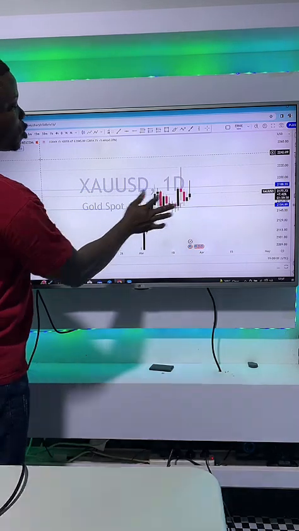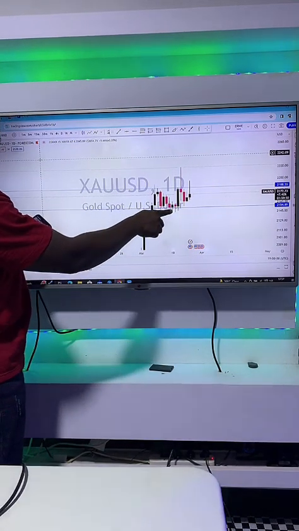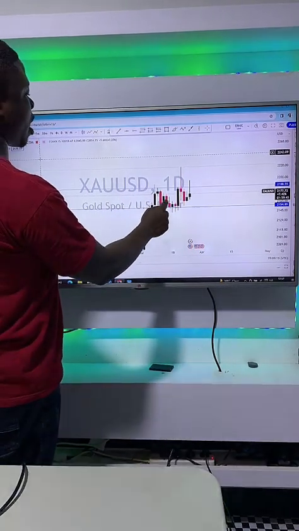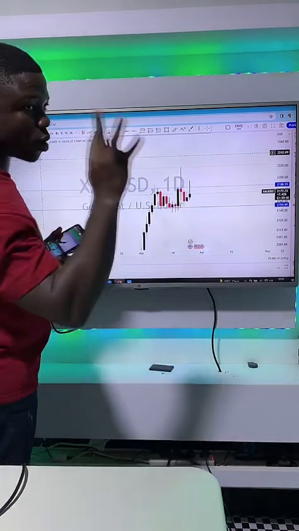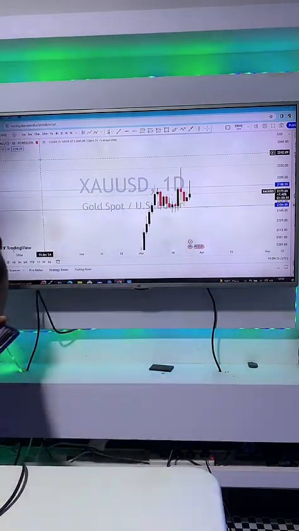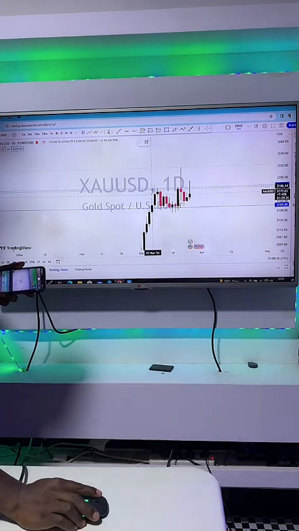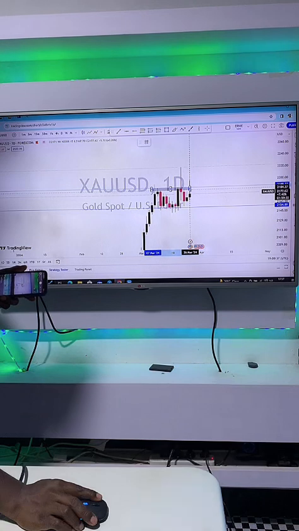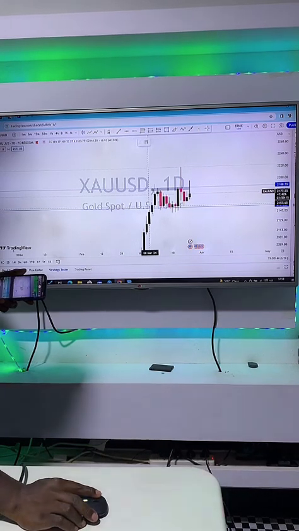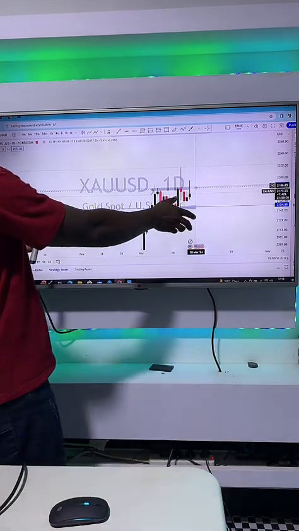So the market has been trading in between here for how many days? This was the breakout candle which broke the resistance, for it to become a support. After that you see 1 2 3 4 5 6 7 8 9 10 11 12 13 solid days the market has been ranging inside these zones. Okay, so now you see how the zone is nicely drawn.